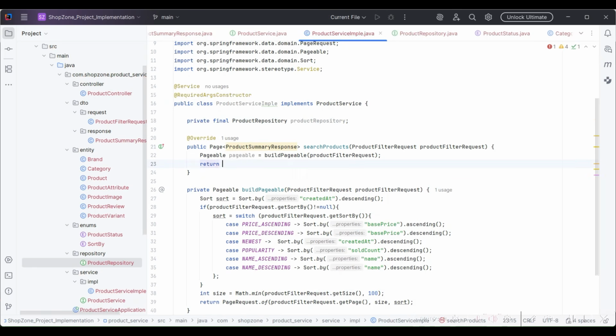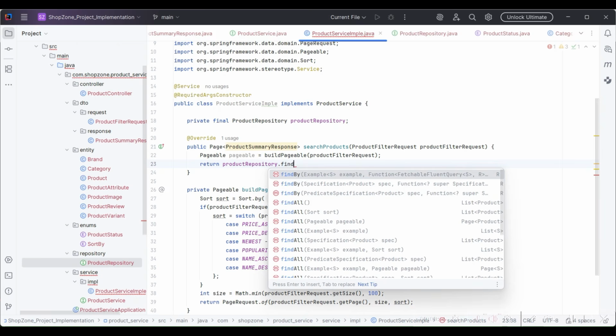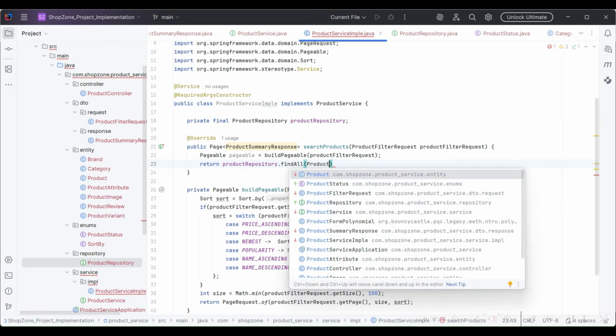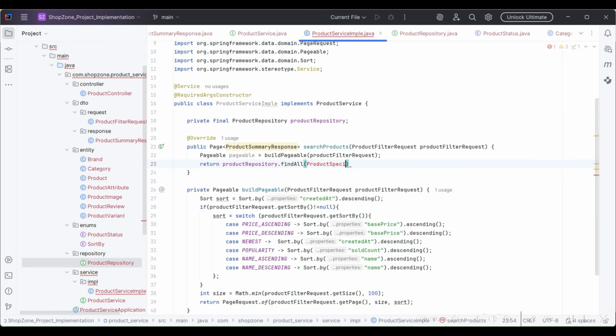Product repository dot find all, and I have shown you the method we are going to use, the specification and pageable, right? So the specification, let me create it: product specification. In that we are going to create our own filter.